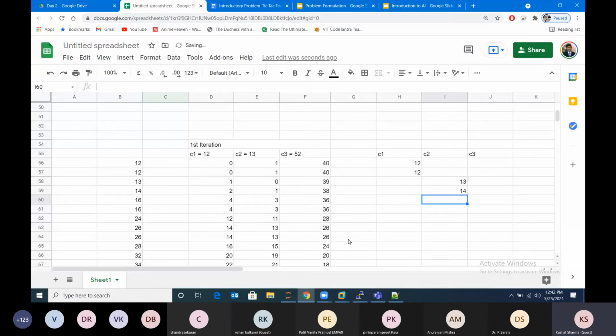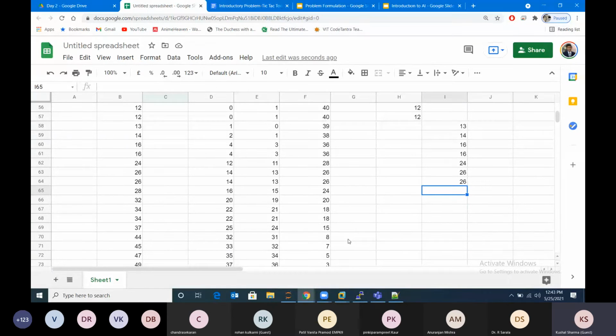This way I'm creating the clusters. The next one, 16, is again least from 13, so 16 would also come here, again 16 here, and 24 is also going to come here, and 26 is again going to come to this place. Then again we have 26, so again it is going to come here. So you can see that the value which is nearest to the center is going to go to that particular centroid.